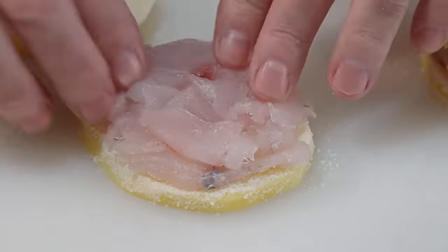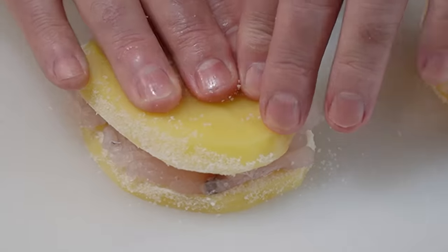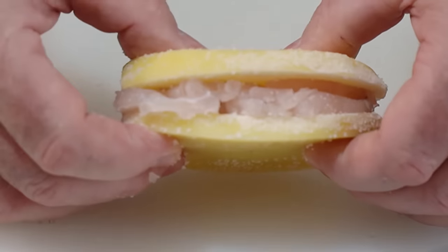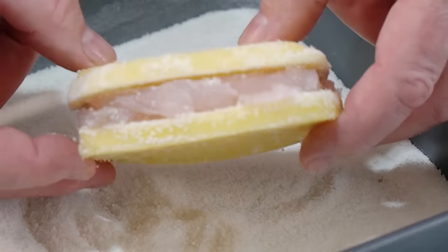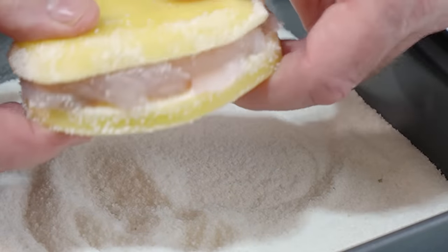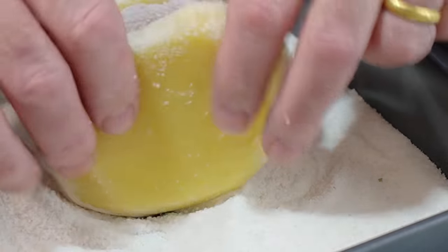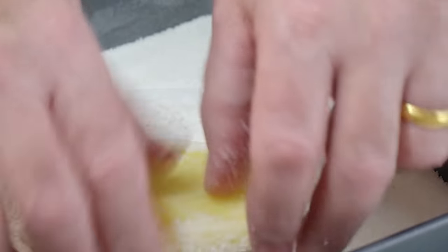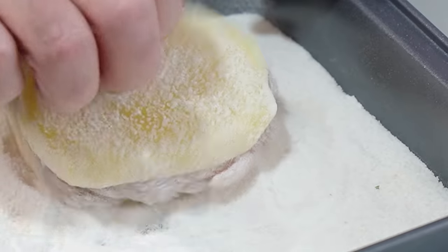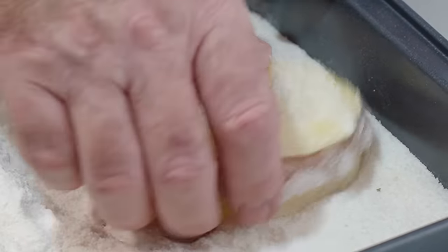And then we need to take our sandwich type fish cake and we need to run it round in the rice cones. So all the way around the edges and then over the top and the bottom. Cover your fish cake to be in rice cones. This is going to absorb the moisture and it's going to help the batter stick to this.